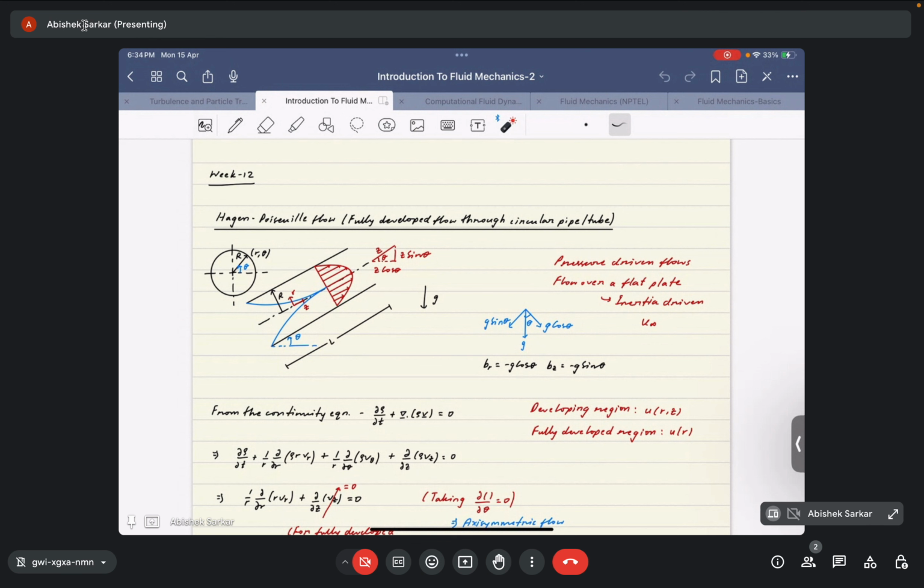So for example, in the case of flow over a flat plate or boundary layer flows, there are certain terms in the governing equations, specifically the Navier-Stokes equation, that are insignificant compared to some other terms because of their higher order magnitudes. And in order to have that idea of how a particular term in the governing equation scales, the idea of dimensional analysis is very crucial.